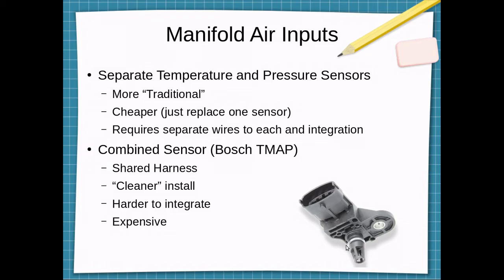The car was never set up for one of these style manifold sensors, so it usually requires adding some kind of boss to the plenum for this to attach to and poke through the plenum to have the element inside, where the separate pressure sensors usually run just a vacuum hose to it, and then the temperature sensor can screw into the intake track or somewhere else. It's a little bit more expensive, especially if one of the sensing elements were to fail, you're going to have to replace the whole thing. But I think the cost should be very similar.